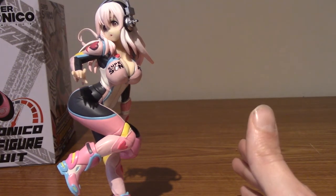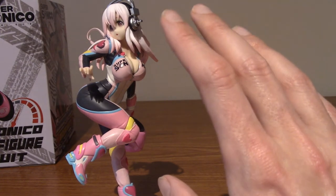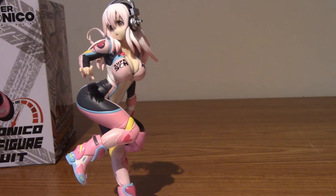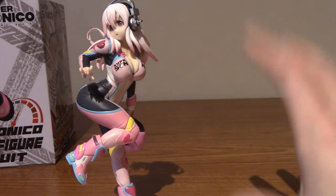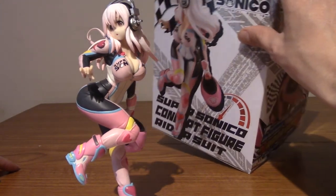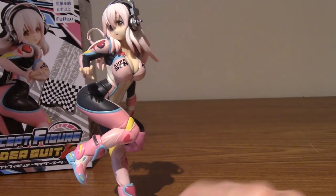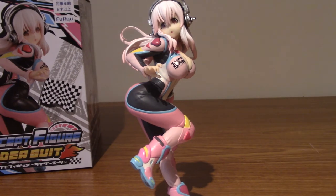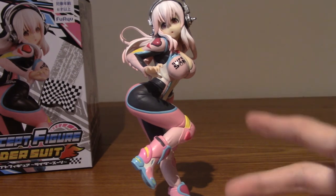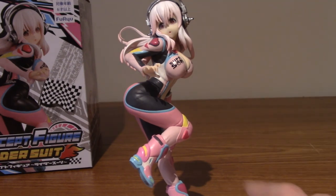And that about wraps up my review. It's quite a short one, but all my statue reviews are really, because, well, they're inanimate — you can't do much more with them. However, stick around because I will be doing a photo collage slideshow, and I'll maybe throw in a few of my other statues for scale. The rest of them are Banpresto, so they may scale differently because obviously this is Furiu. And honestly this box is, I think, the biggest statue box I have. I'll put them side by side and give you guys some close-ups for specific angles and put some music to it. But yeah, that about wraps it up. Thank you very much for watching. I will be doing other videos in future, probably statue ones, and probably another Supersonico or two, because I'm really happy with my purchase. I'll leave a playlist because I've done other statue reviews if that's your thing. I'll also leave a random video if you guys want to watch it. And until next time, goodbye.